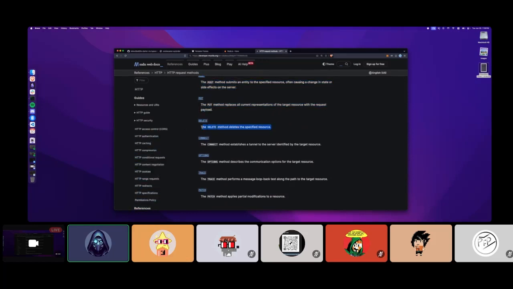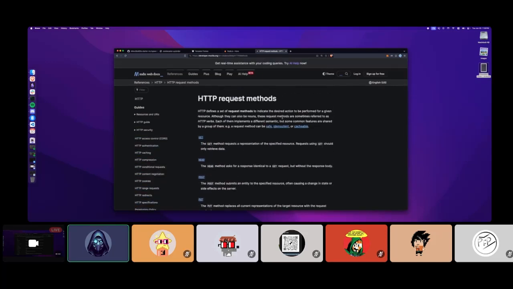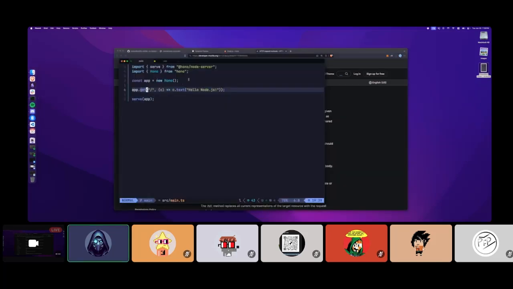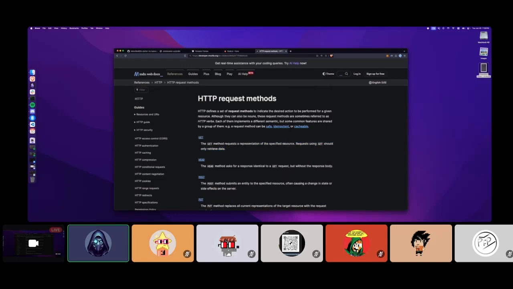And another big one is delete. So if you've ever deleted something off your to-do list or something along those lines, it probably just sent a delete method to the server and sent along the ID of it. So those are the super basic HTTP request methods. The whole web works like this. If you understand this, you understand a fundamental part of how the internet communicates. So all of that to say, what we're doing here is we're instantiating our new app server. We're setting up the server to respond to a GET request, which we saw over here. Basically, it's going to give us some specified information.